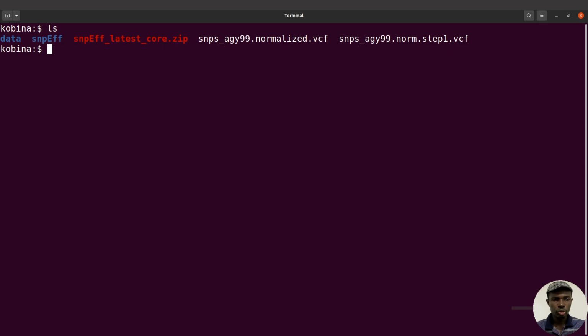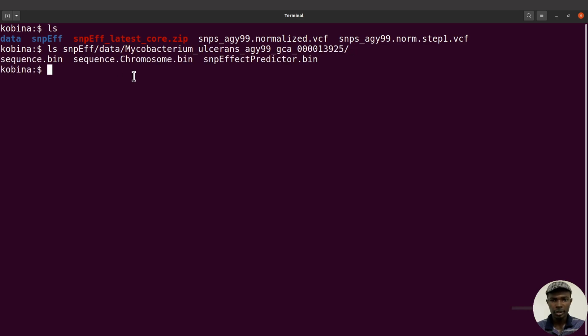So to do that, let's look at the database which is here. So let's ls into snpeff/data/, specify the name. All right, so we have that information. So what we need to do is to check the name of the chromosome. Okay, that's the sequence name that has been given in this database, and compare with what we have in our VCF file, and we'll be able to provide a solution to it. So that's what we are going to do next.